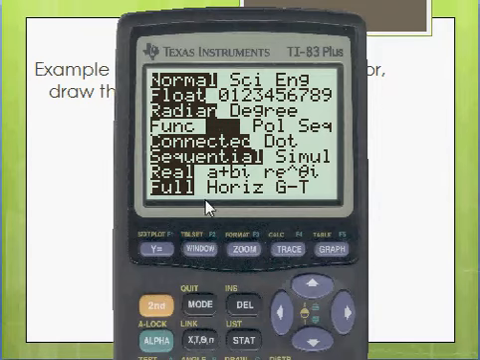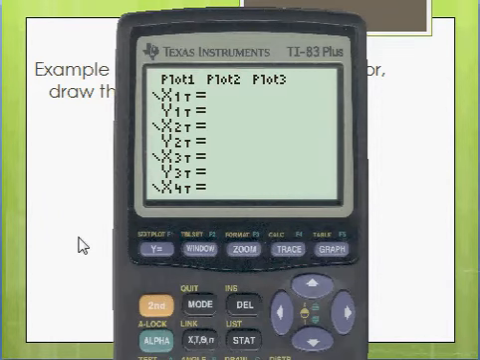And now this button will be t values. This corresponds to the 4 different menus here. When we do functions, parametric, polar, and sequences, we have a different variable, x, t, theta, and n. When we do parametric, this button will give us the t we want. And now when you hit y equals, for function number 1, number 2, number 3, instead of just having y, you have x and y.